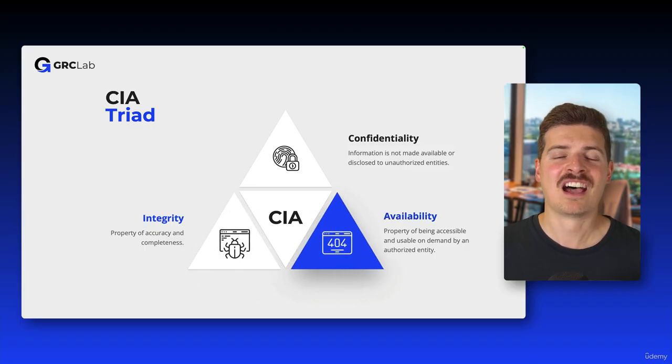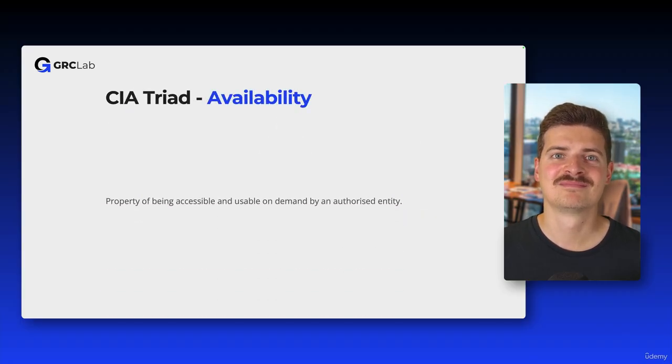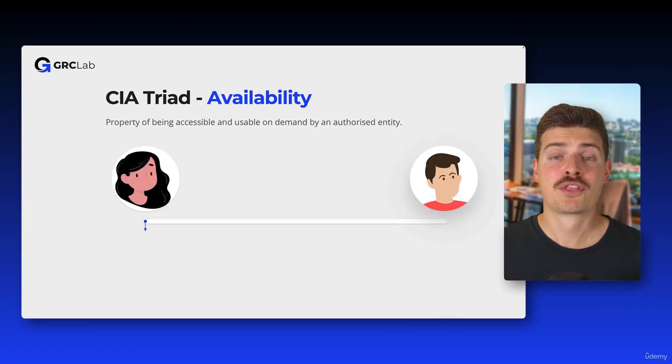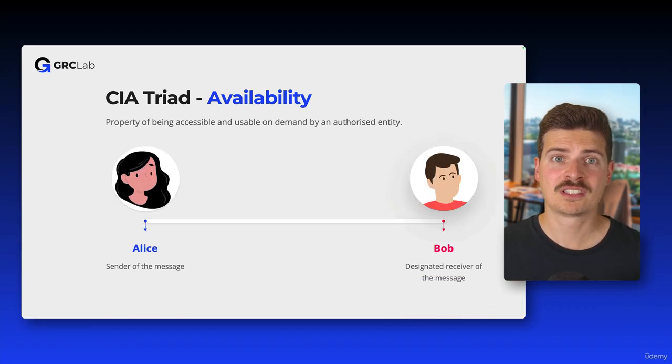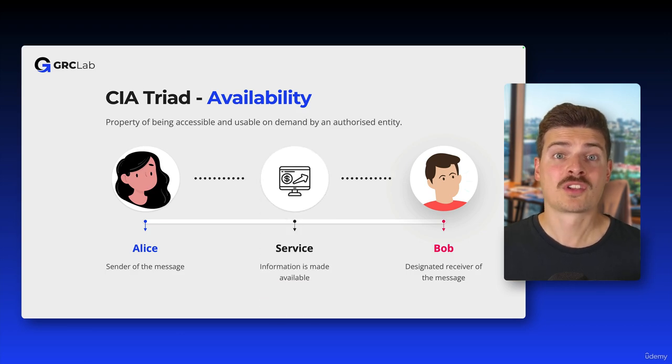Last but not least, availability. Availability, as the third security objective, is the property of being accessible and usable on demand by an authorized entity. Now, information is usually stored on central database systems and is made available via network technology. Like many others, Alice and Bob are enjoying the flexibility and convenience of services provided via the internet. One of the services they are using is the online banking service of their bank.